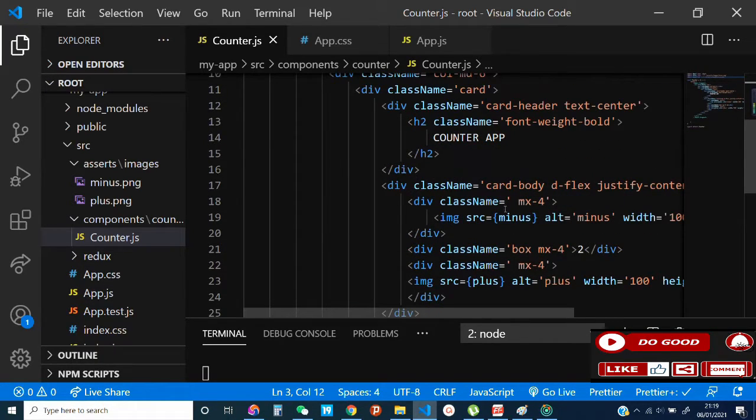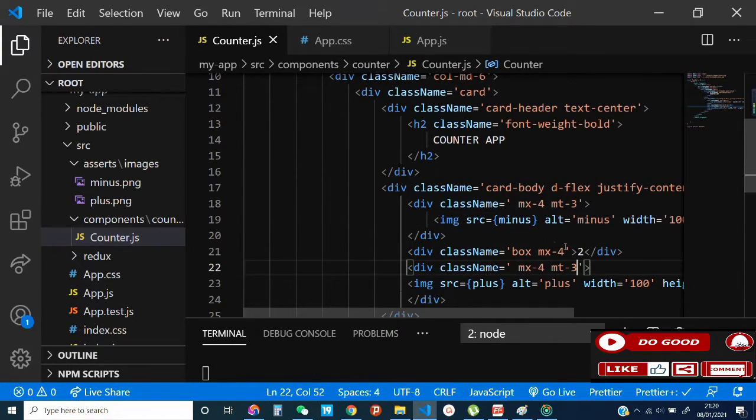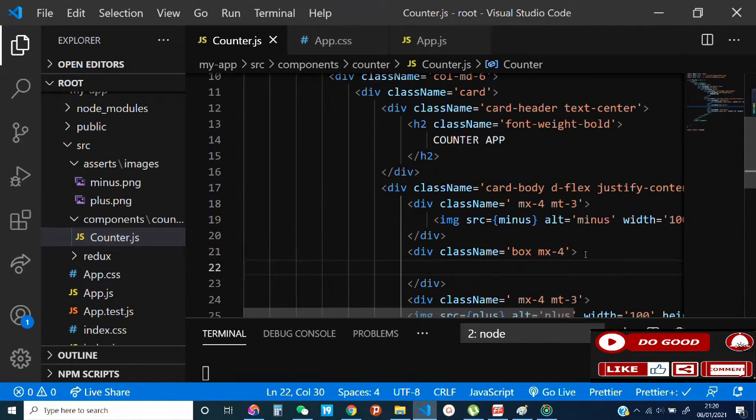So we say empty 3, next image, empty 3. Good.